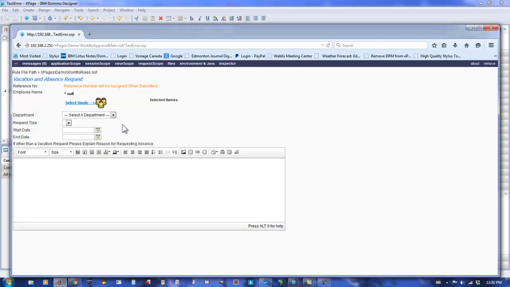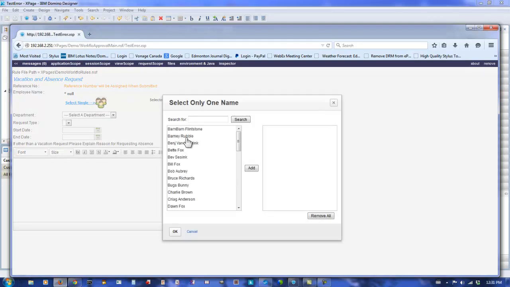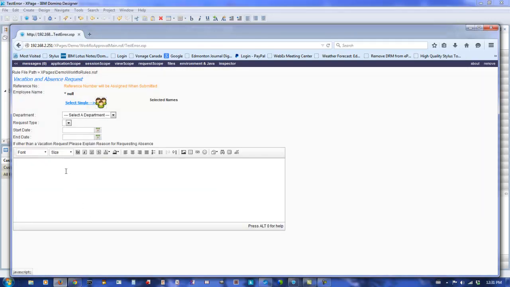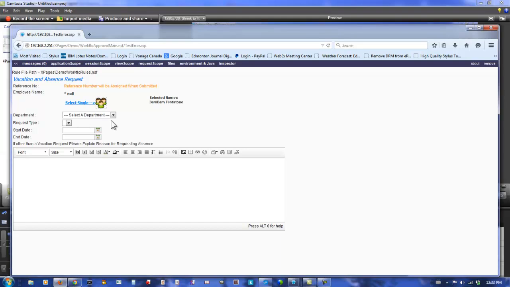So here I am in test error, and this is just simply testing: does my page look the way I want it to look, and does it contain the information so I can do the processing? I can select a name, this is for Bam Bam Flintstone.